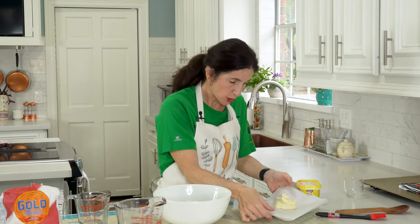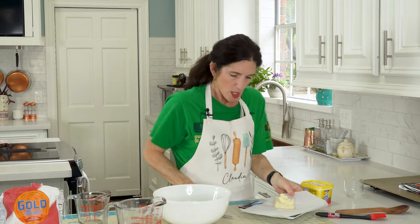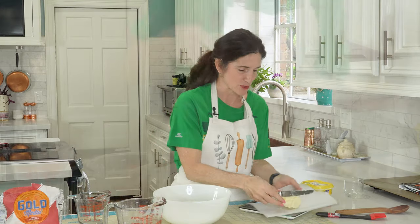Now drop in four ounces of margarine. I used I Can't Believe It's Butter — I got the kind in the tub. I learned when a recipe calls for margarine, don't substitute it with butter. There's a million and one reasons, but the main thing is the taste because butter is a little bit more rich. Also, the margarine has a little bit higher water content. So go ahead, it's worth it to get the margarine. Four ounces.